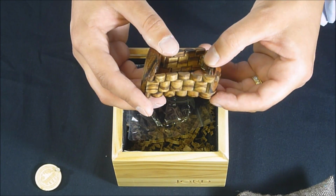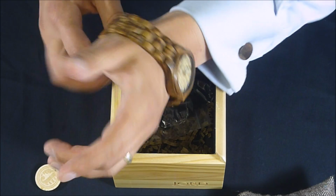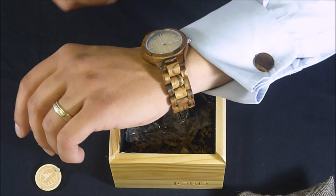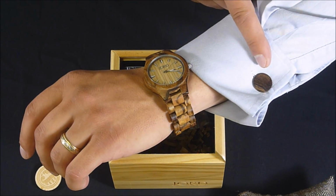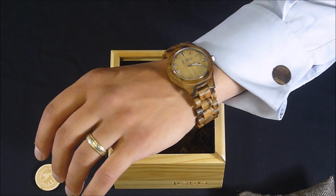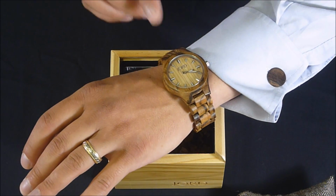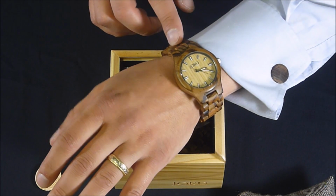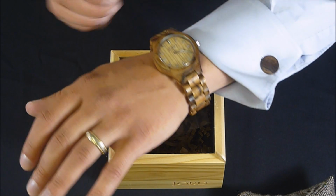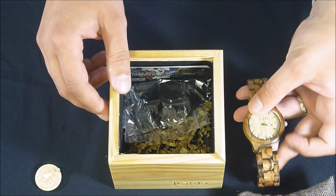I'm used to wearing a gold watch, which is really heavy, so wearing this is quite different for me. I've got wooden cufflinks, which I thought would be fun to wear with a wooden watch. Also, I was talking to customer service at Jord, and they told me that after about a year this initial color of wood will go darker, so I'm hoping it'll match up a little more with my cufflinks. But let's continue on.